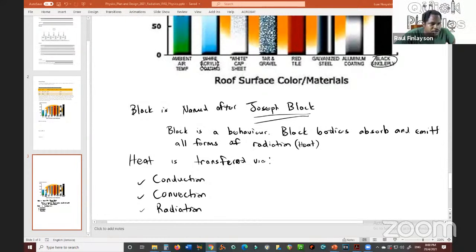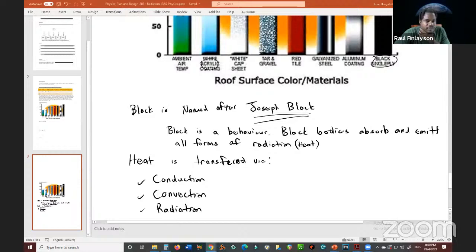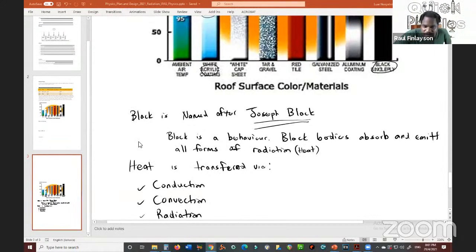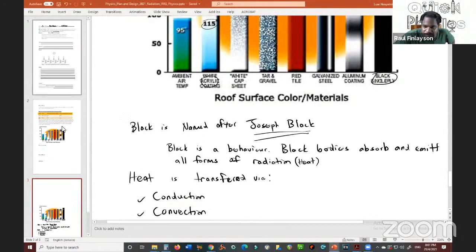This guy discovered specific heat as well. So that's Joseph Black, and thanks to him, we have this to do. He died in 1799, an 18th century guy, so it's a long time ago.